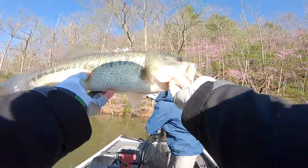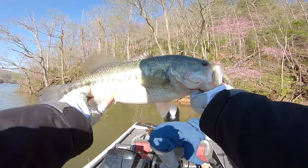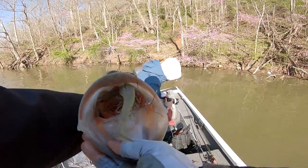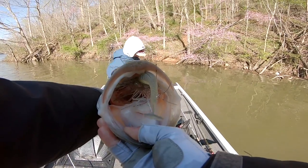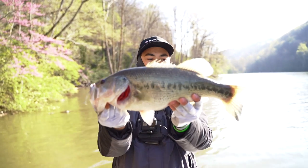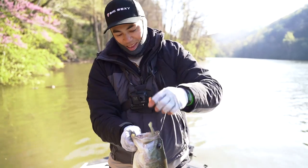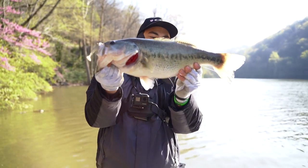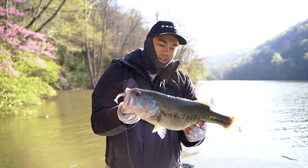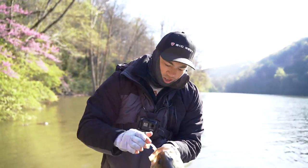Yes, freaking toad, bro. Yes, check that out, gang. Check that out. He wanted that swim jig. First cast or second? No, it was like fourth cast with that. What's up, guys? Just got this freaking toad right here. Nice little largemouth on the swim jig. Not little. Hey, yeah, you're right. It ain't little. It's a good size. It's a good fish. But just threw it up against a tree, let it sink down just a little bit, and he crushed it. Oh, let's get this thing unhooked.